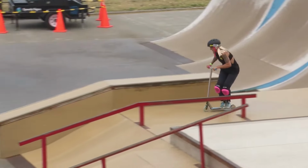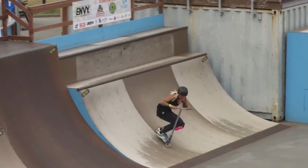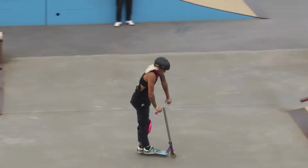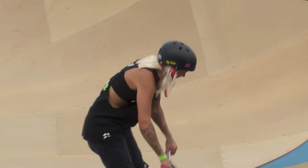Keep it going. 10 seconds to go, Alex. Whipping into the bank. Buttercup so clean on that back quarter. And that is going to be time. A great way to finish that run.